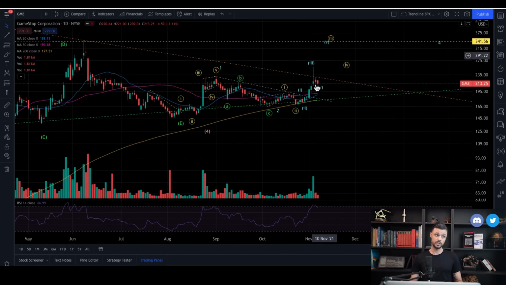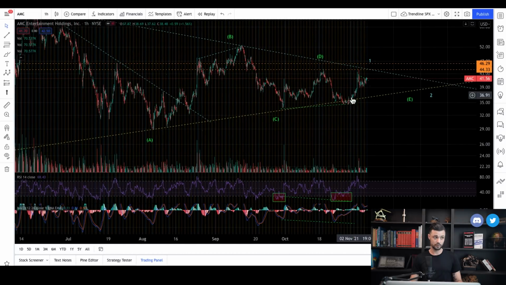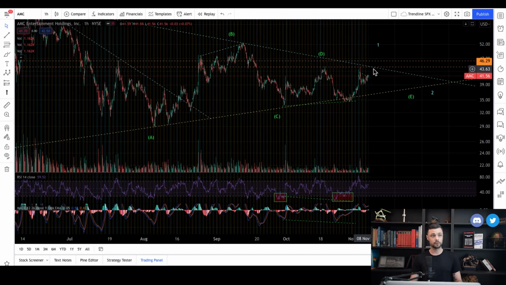We are supposed to be in this third of the third, so we are not surprised to see those very high volumes, very impulsive moves. That makes total sense for a third of a third. Just quickly on AMC, I think we are only in the first. So let's see what the first wave is doing. But I expect then a small pullback where, if we have the breakout above 44, there's going to be a buying opportunity, probably around 44. So just for those who would like maybe to increase the position, not financial advice, but I think there would be one more opportunity even after breakout.